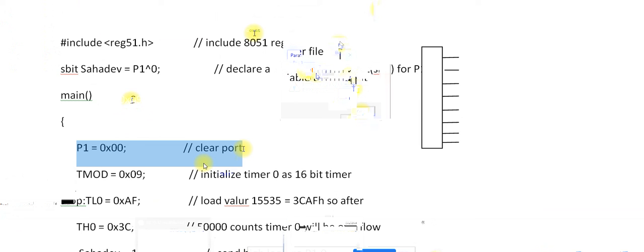Now TMOD is the timer. It is a 16-bit timer and 0x99 the value. I will show you how these values are changed. What is the function of this value? I will explain later.